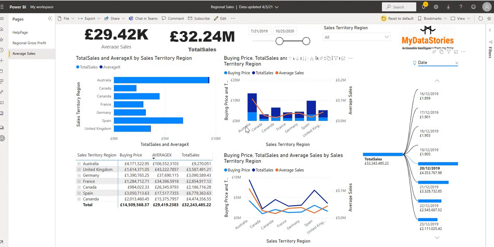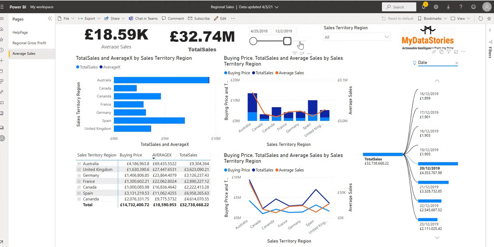So what we have done, we have calculated the total sales and buying price of the product using Power BI. And so every time you feed in your data, you can use this dashboard to analyze the data, and you can use the filters. So for example, here you can filter based on the date when the product was sold. So we can see we have different dates here.